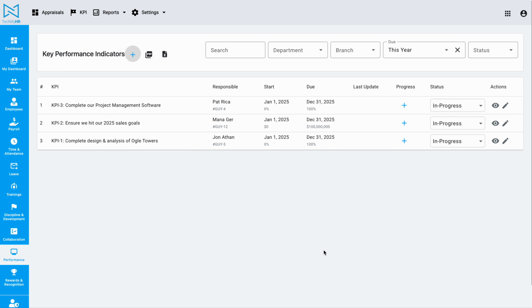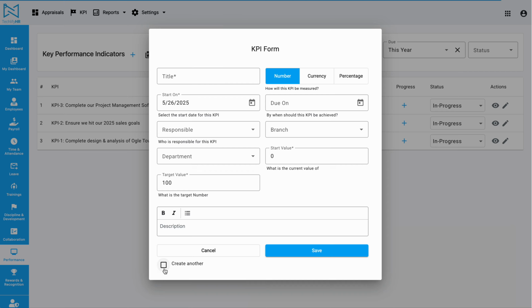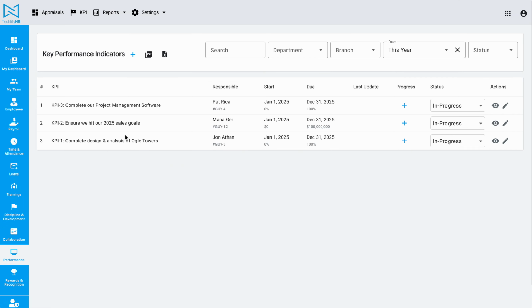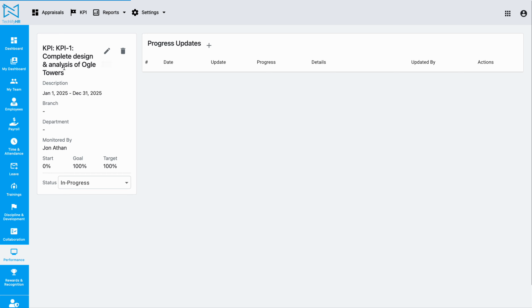Right, so you see in this case, I did not hit the option to create another, so the form closed. And here we have our 3 organization's KPIs. So now we have a single place within our system where we can view our KPIs. Then for each KPI, you're able to open the KPI and view a full detailed summary of this KPI. So you have everything about the KPI. There's options to add and update it. And there is also the option to update the progress of this KPI.